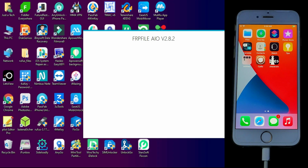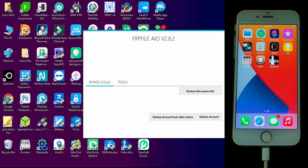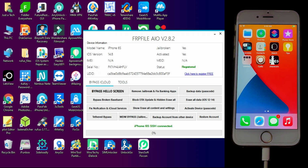Now after that, simply extract the tool. Once you open it, you will see all your information like your IMEI number, serial number, your jailbreak status and other tool options. First you need to register your device, which is completely free. I've already registered my device, that's why it's showing registered here, but for you it will show unregistered, so you need to register your device first.